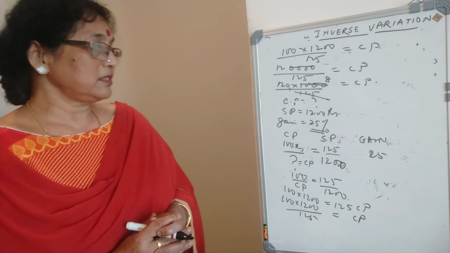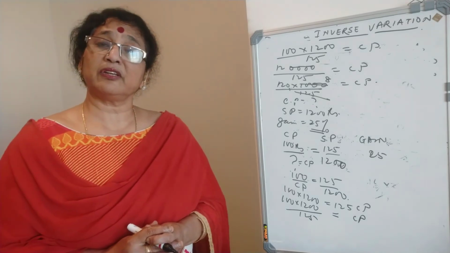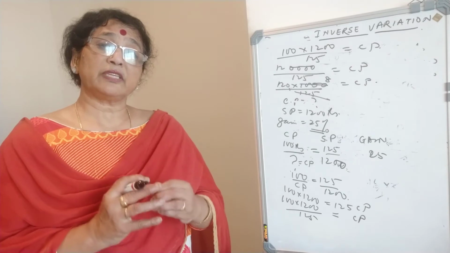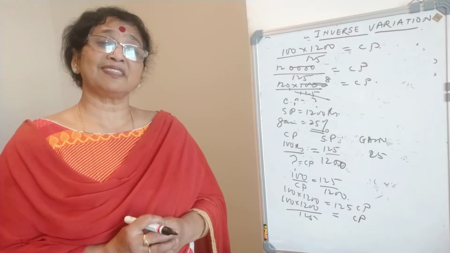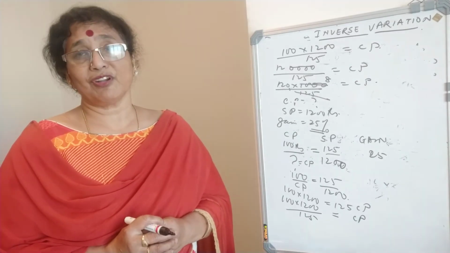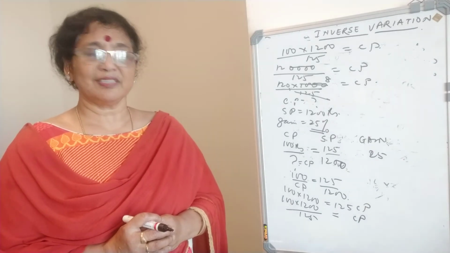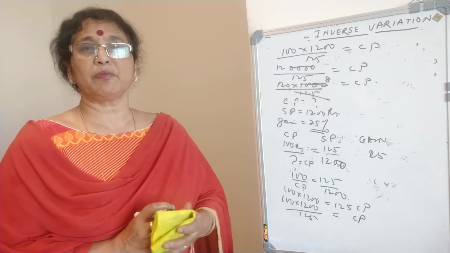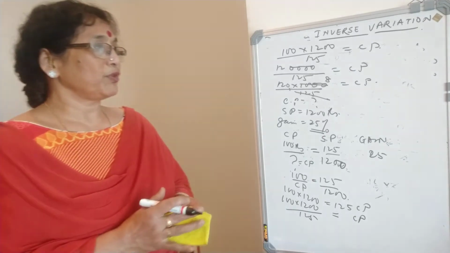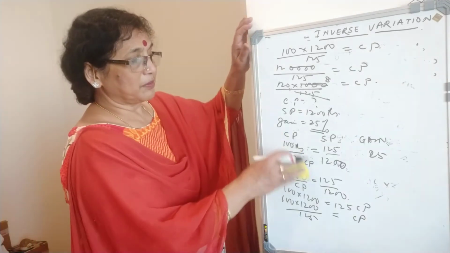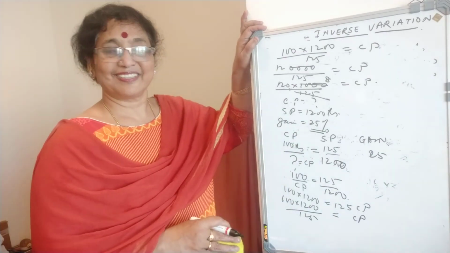The answer is naturally to be less than 1200, children, because you are selling it at a gain. So cost price is less than selling price. If you got an answer more than 1200, you are wrong, because then it's a loss, isn't it? So selling price should be more than the cost price to gain. And the same sum, so you can see how easy it is, right?